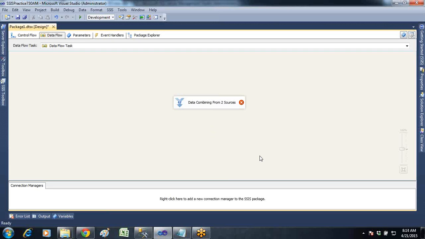Before working with the merge transformation, are there any preconditions for this transformation? Yes. First of all, the structure of the data should be the same. Structure means the two columns in source 1 should also be available in source 2. The type of the source should also be the same. That means one flat file and one Excel file, or one Excel file and one OLEDB source, will not work. If source 1 is a flat file, source 2 should also be a flat file, and if it is an Excel file, source 2 should also be an Excel file. Only the same type of sources can be accepted by the merge transformation.